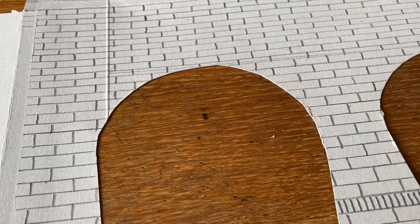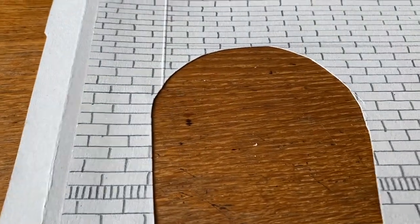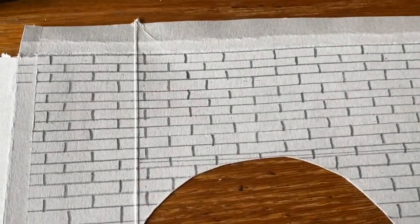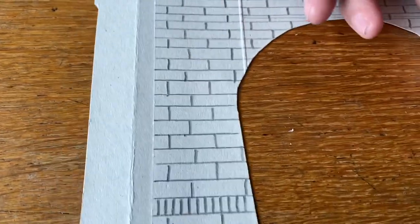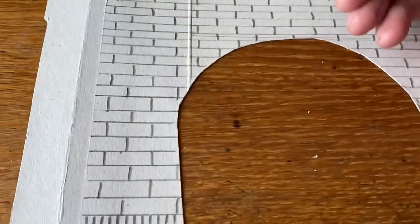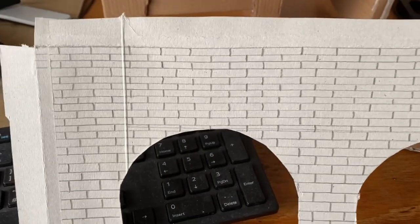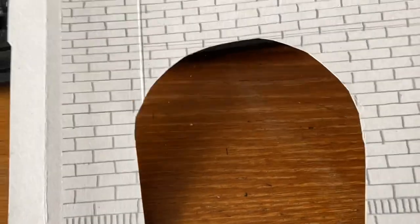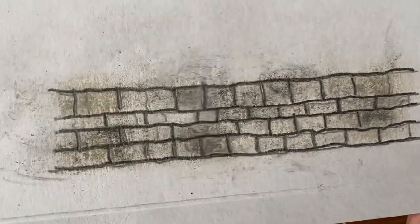Okay folks, welcome back. It was a bit of a laborious task but it didn't take too long — probably only about 10 minutes in reality. I used an old pencil with quite a solid tip, drawn straight lines across at the top, and then done them by hand — not measured out, all done by eye. Hopefully that should be a good start for a stone viaduct. I'll fix it into position so we can have a look at it as it is, and then I'll do some weathering and set it up again.